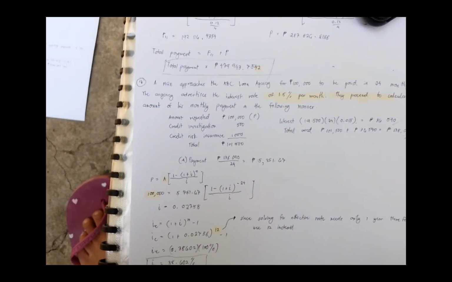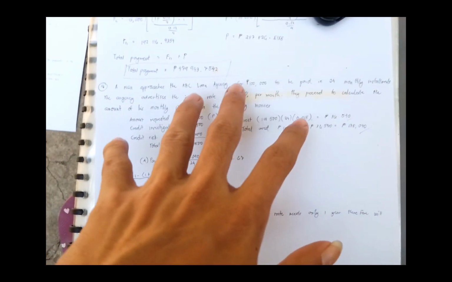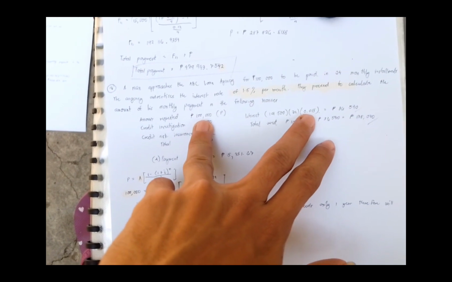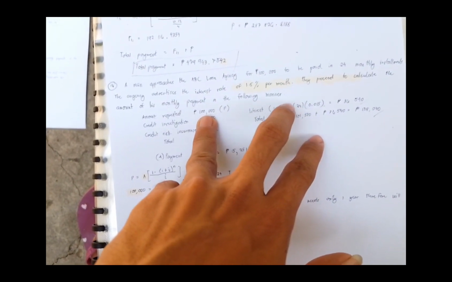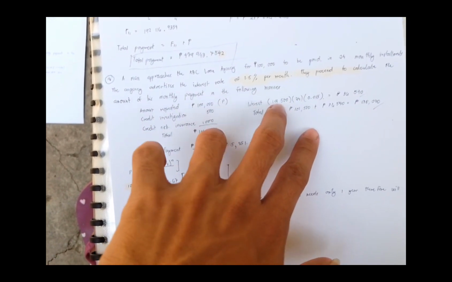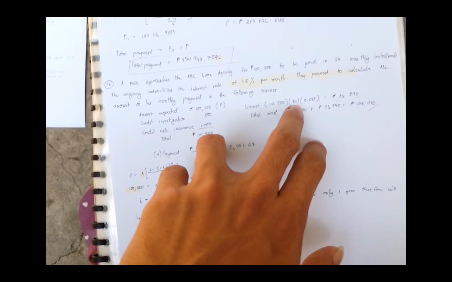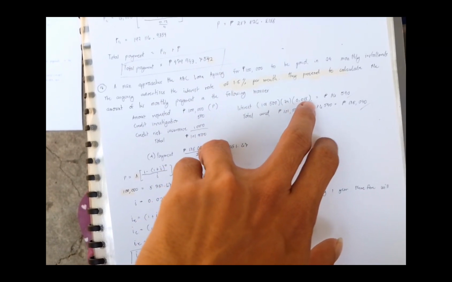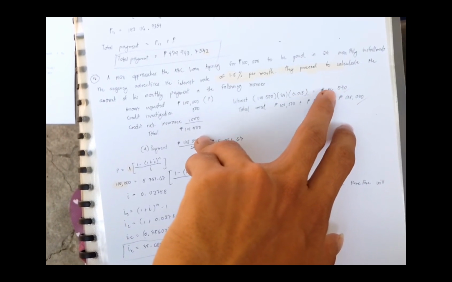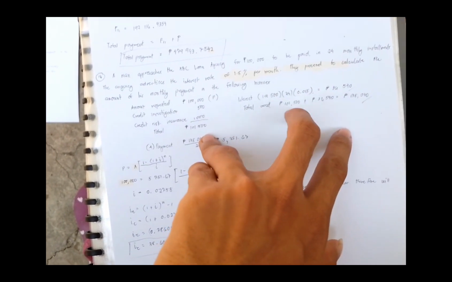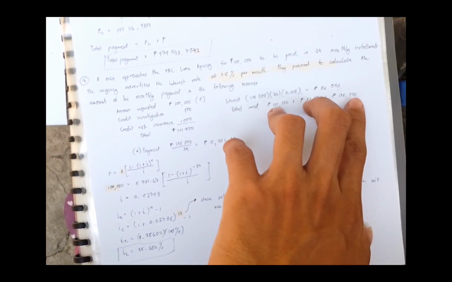Then interest, so his interest is 1.5% per month, then 24 installments or 24 payments, then the total payment, so 101,500 times 24 times 0.015 or 1.5% is equal to 36,540 pesos. So we add that, so that would be the total owed.